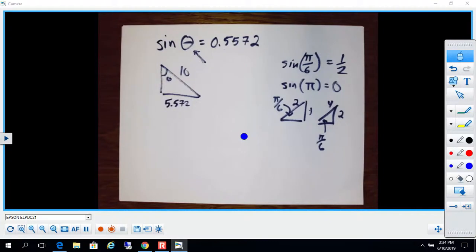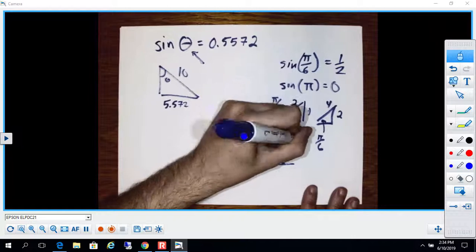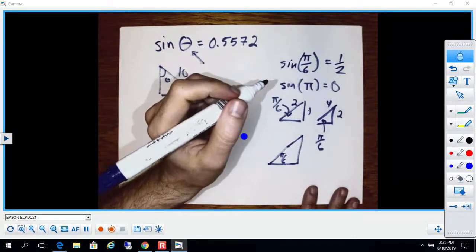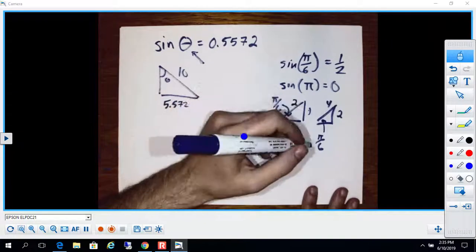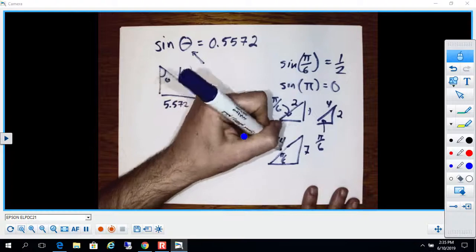Oh, so the sine tells you the ratio between the two sides. But I'm saying if you were actually looking for the lengths of the sides, you would need to know one of the lengths. Because the ratio here is still the same, 1 to 2 and 2 to 4. It's the same ratio. But if I just knew I had an angle of pi over 6 and nothing else about the triangle, I couldn't tell you what the lengths of each of the sides were, right? But if you told me all of a sudden, okay, this length is 7, then I know the hypotenuse is 14.